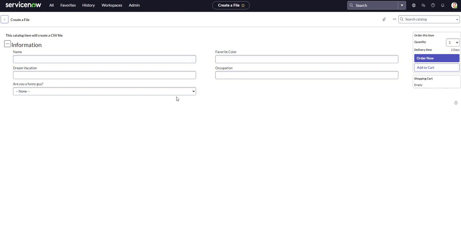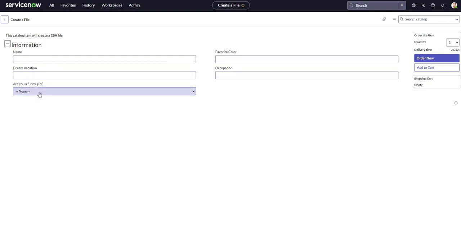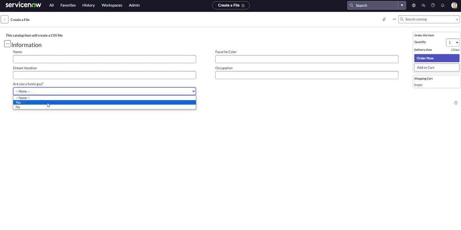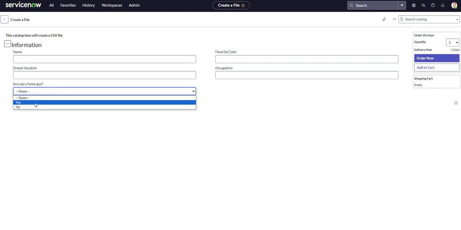It's very short, it's just 5 fields, and the top 4 are obviously single text fields, so the user fills those in. But then we have this one, which is a yes, no, and this is the one that we're going to be looking at in the scripting here in a moment. This is an ode to the scene with Joe Pesci in the movie Goodfellas. If you remember with him and Ray Liotta, he's like, "You really are a funny guy." So we're looking to see if the user selects yes or no.